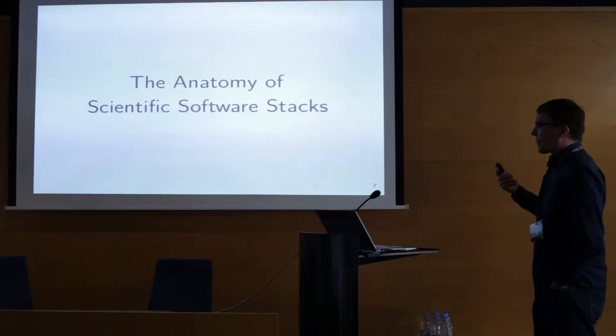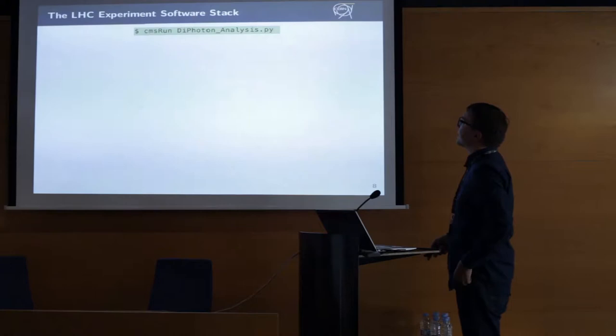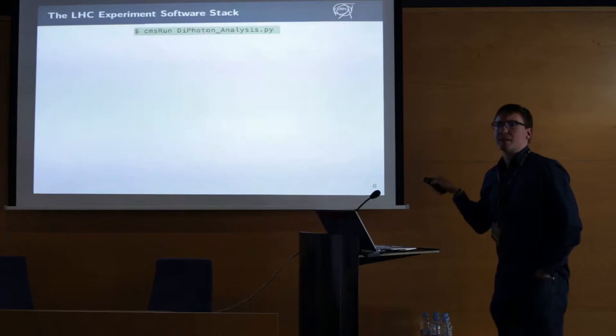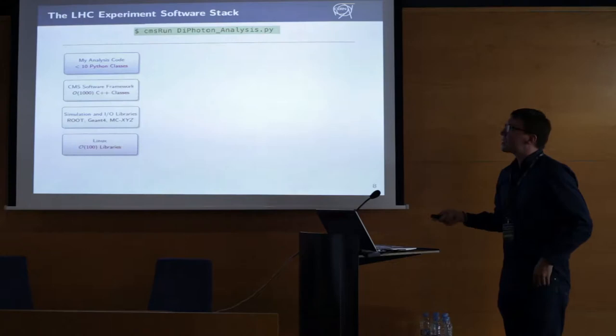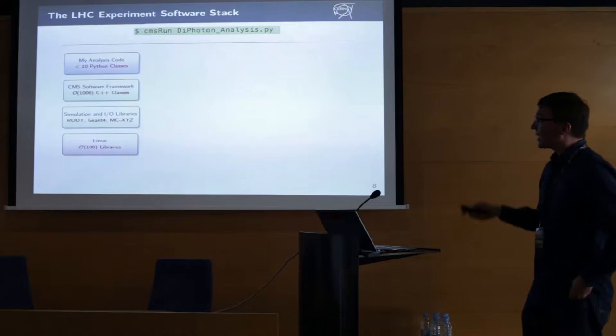So, in order to do something useful with all these resources, with all these machines, we have to bring the software onto them. If you look at how the software looks, that is the physicist's view on the software. You see this acronym CMS, one of the experiments at CERN. The physicists, the analysis groups, care about specific analysis algorithms that they might have developed in Python, which is on the order of 10 Python classes, something developed in the course of a few weeks or months. Now, that is the very tip of the iceberg of the software.